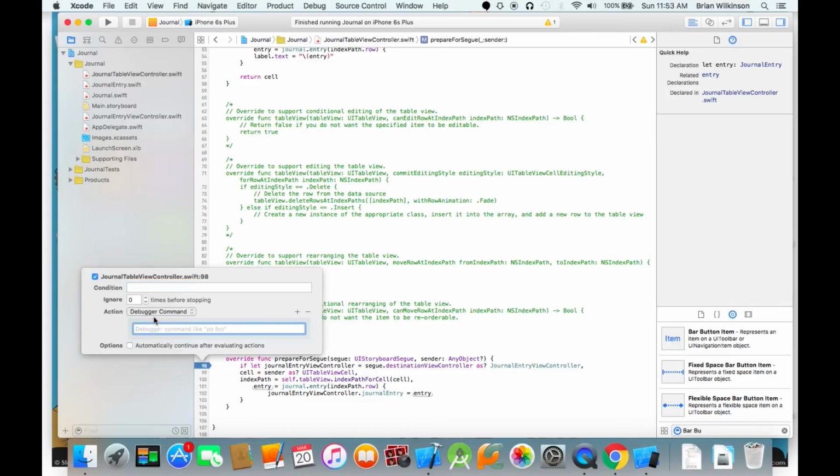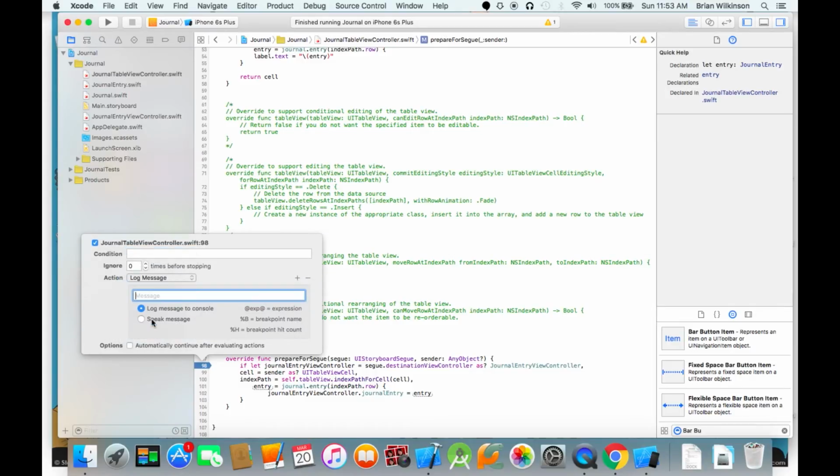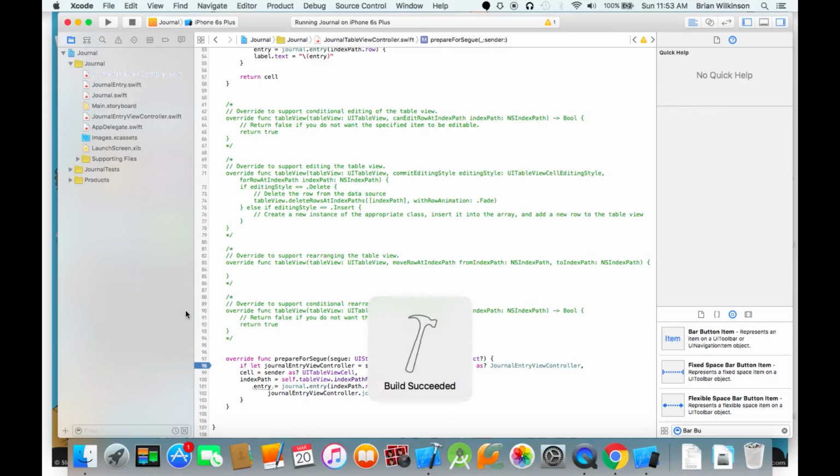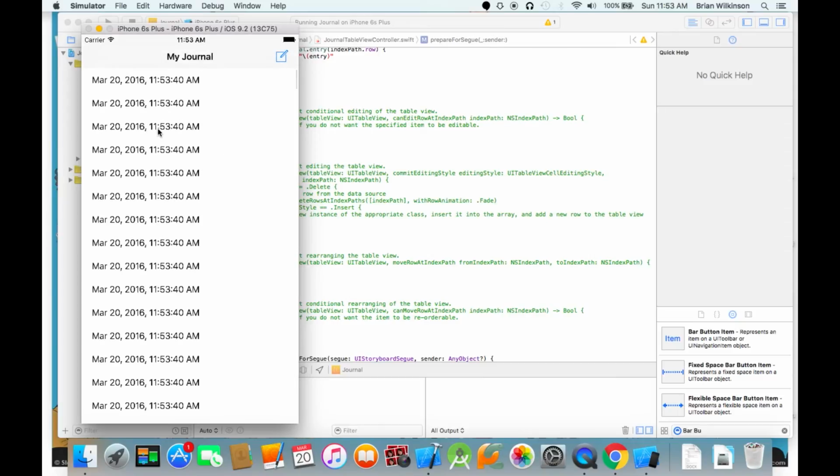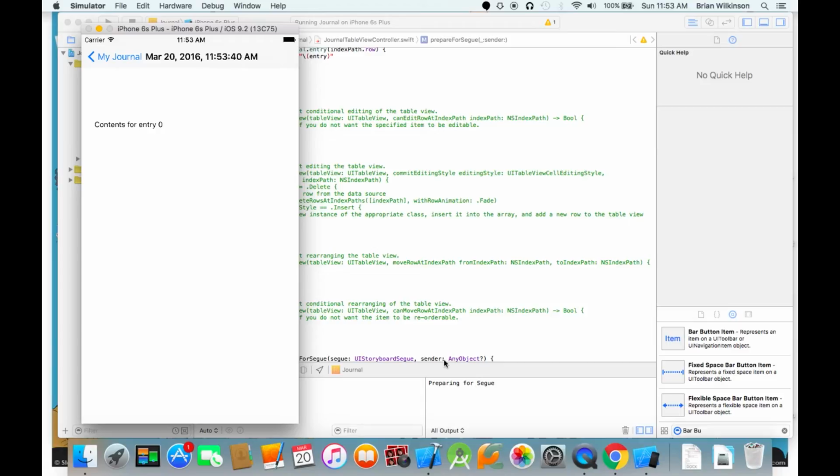I'm going to add a log action that says preparing for segue. And I want it to automatically continue. Okay, let's go ahead and run this. I'll make sure my console window is open. All right, let me go ahead and tap a row, and you can see it says preparing for segue.